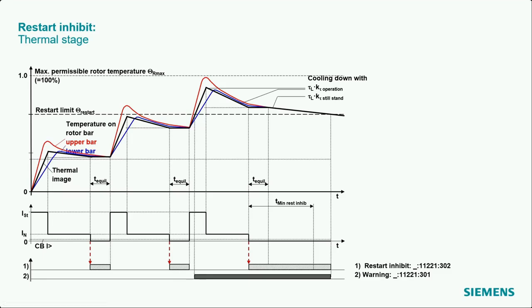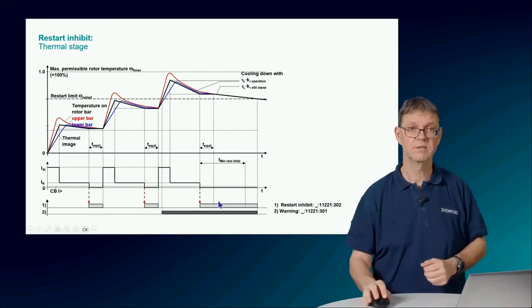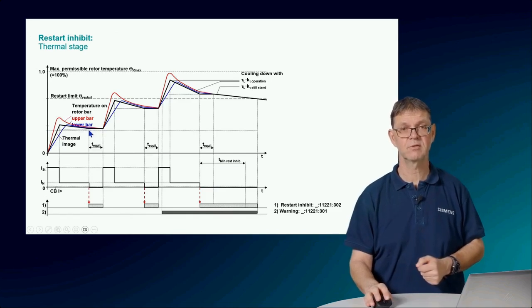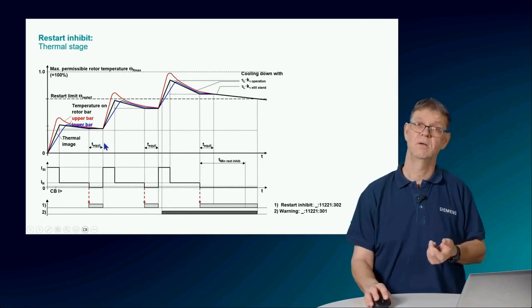Then we have the restart inhibit signal itself that comes up only when the motor is at standstill. So the relay detects the motor standstill state, and then we have this signal coming. And now this equilibrium time we were talking about, we saw the setting before, now comes into the game. Because when we switch off the motor, you see this also indicated here: if we follow the black line, we have a straight line parallel to the x-axis, so we keep the temperature constant for this equilibrium time.